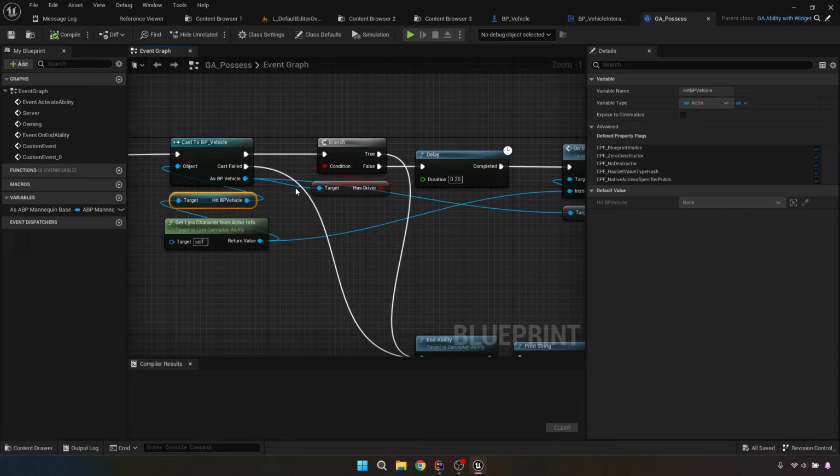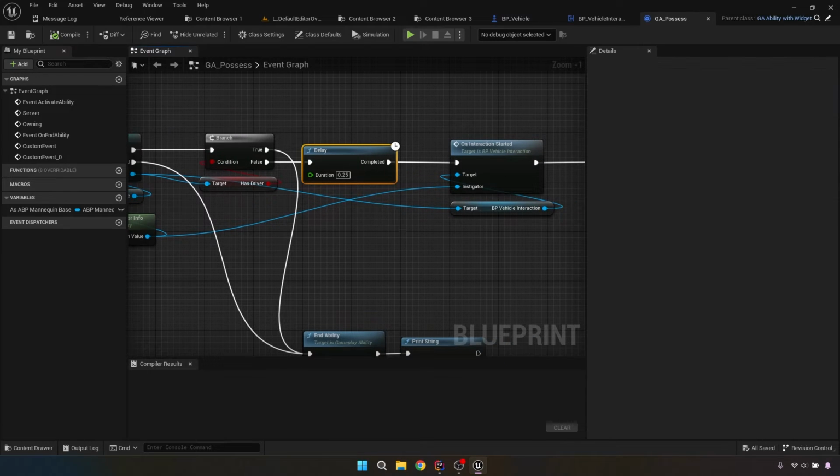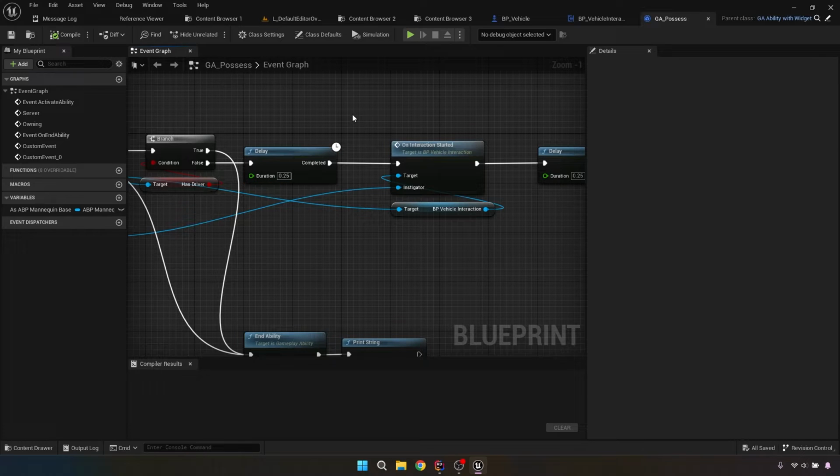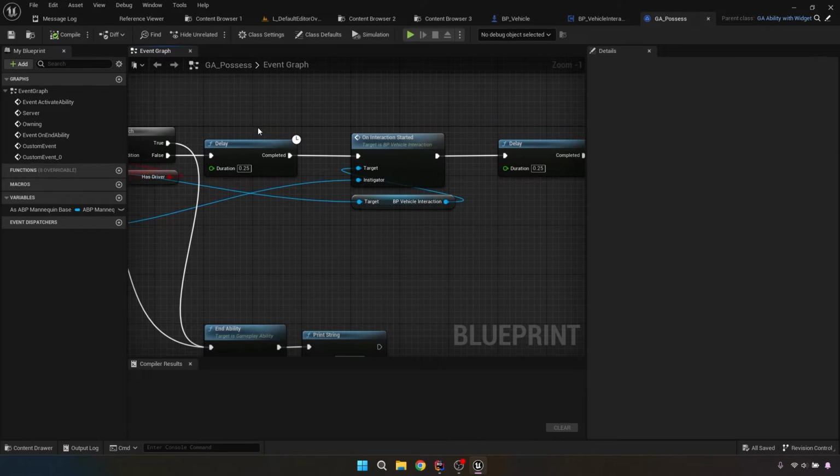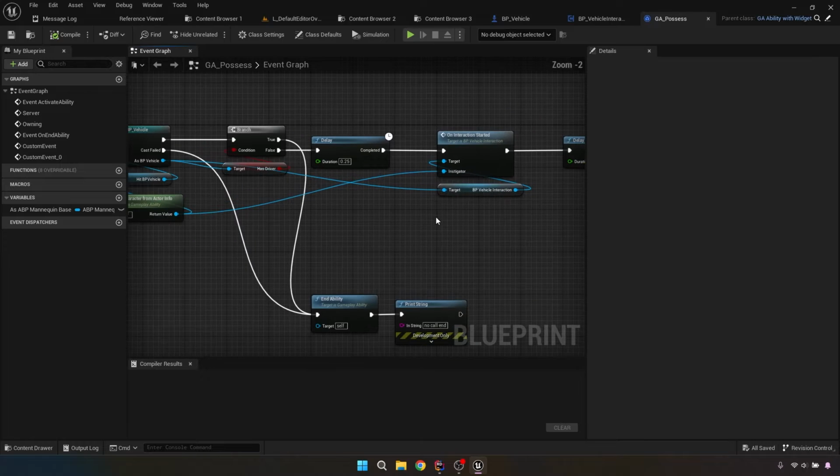From there, I run a bit of a delay. There was some issue. I tried to run it off the next tick, but I don't know. Sometimes it was working, sometimes it wasn't. It wasn't grabbing it would end the ability. I think if you're running at 30 frames a second, a single frame is like 0.15 or 0.12. This just gives it kind of an additional frame. I didn't notice anything. We'll see it later. But it gives that little extra for kind of the code to run and grab everything.